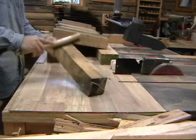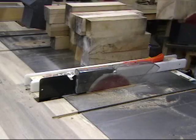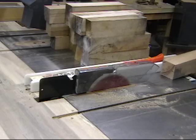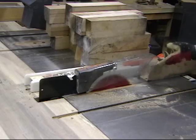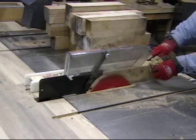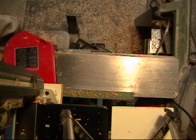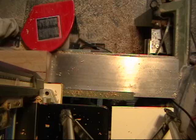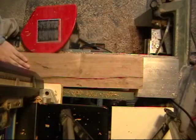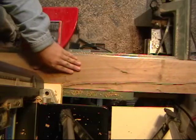It'll save a lot of wear and tear on your blades. Now, if your stock's too wide for your jointer, you're going to have to rip it down on your table saw. Remember, one of the downsides of using this type of wood is that it's often going to be twisted, bowed, with internal stresses. That can be dangerous on a table saw, so if you're not sure, take it over to the band saw. You don't want to risk this thing pinching into your blade and kicking back at you. At the jointer, it's all about taking off a little bit of stock at a time — it's better to remove a 16th or 32nd of an inch at a time than to tear out the grain. Plus, it'll extend the life of your small jointer.